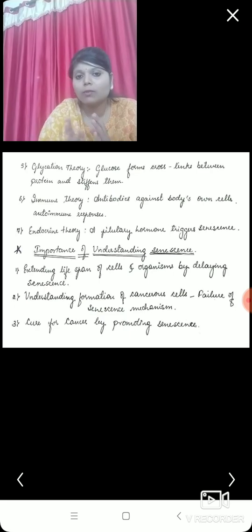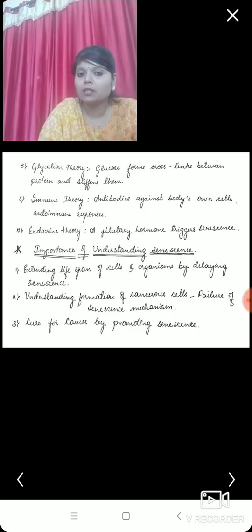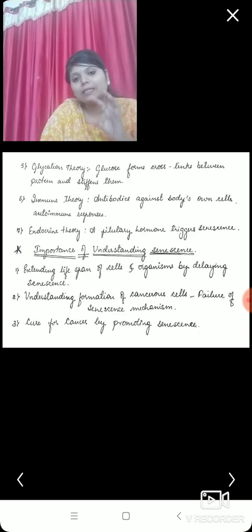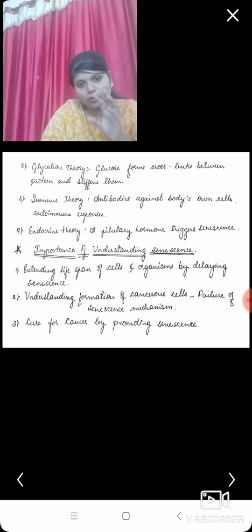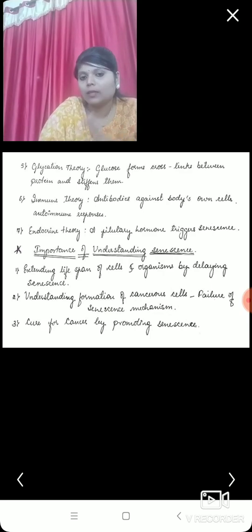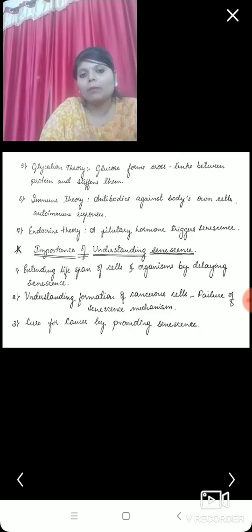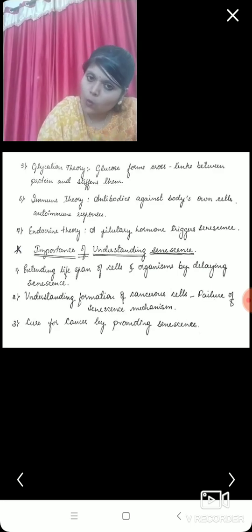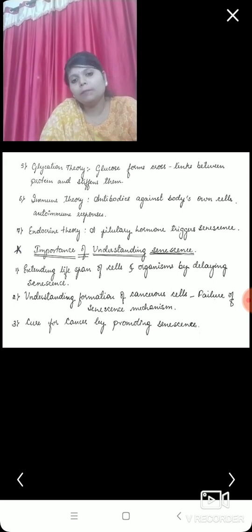It is nothing but cross linkages between the glucose and the protein molecules, which stiffens the cells. Okay, once the cell has to be rigid, and it has to be intact to a particular place, it should be stiffened. So if that has to happen, then these links are very important. Once these links break down, then there is no stiffening of the cells, thereby the cell becomes flaccid, which in turn results in the senescence.